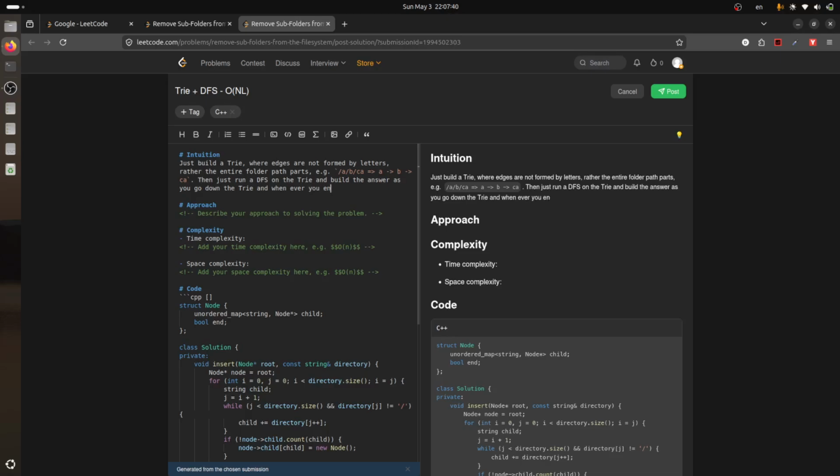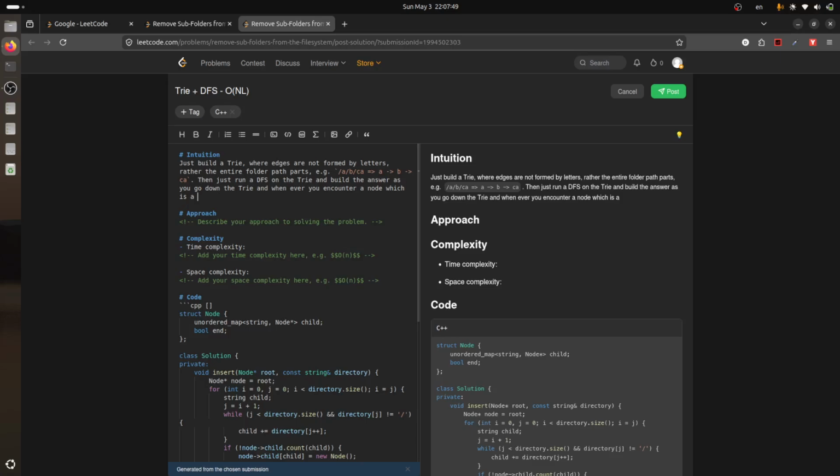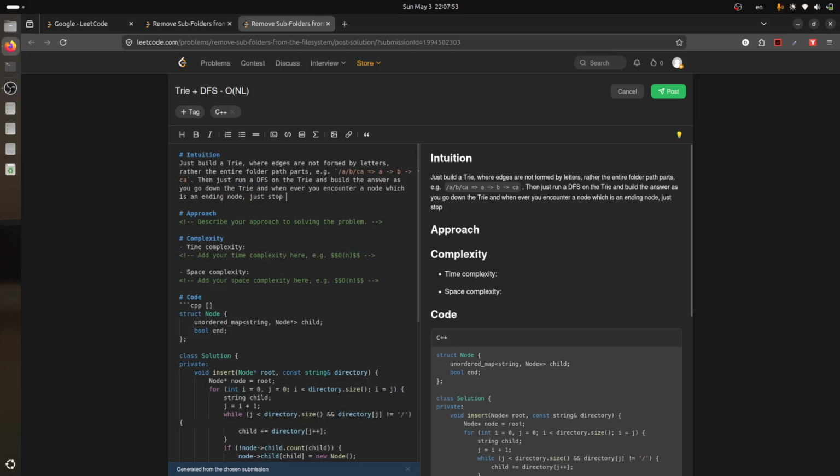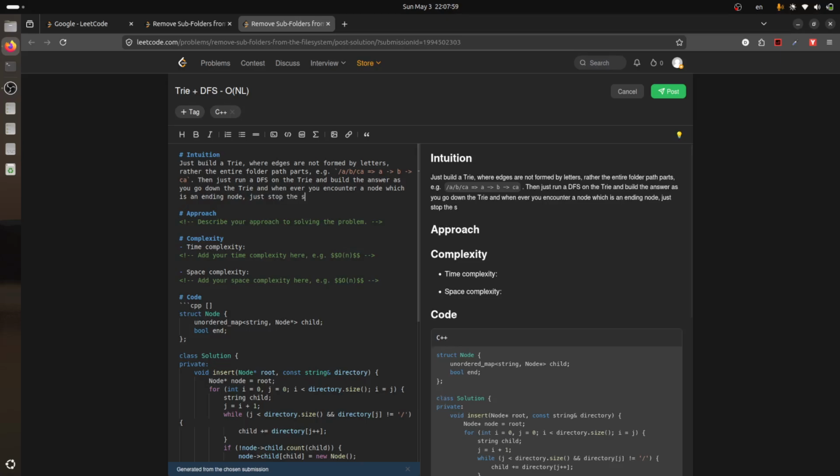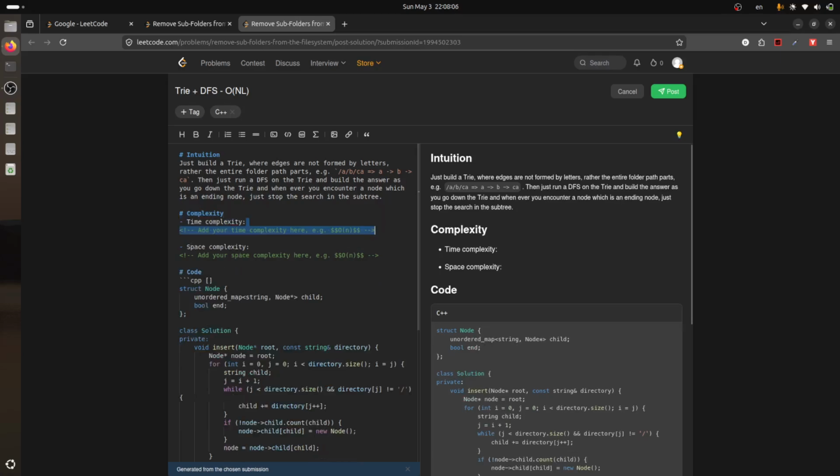Whenever you encounter a node which is an ending node, just stop the search in that subtree. Don't need to add anything else.